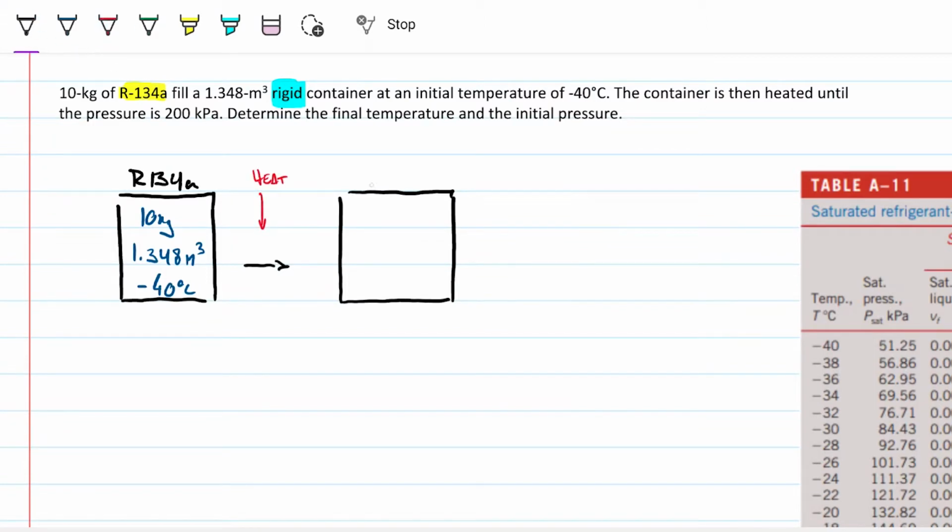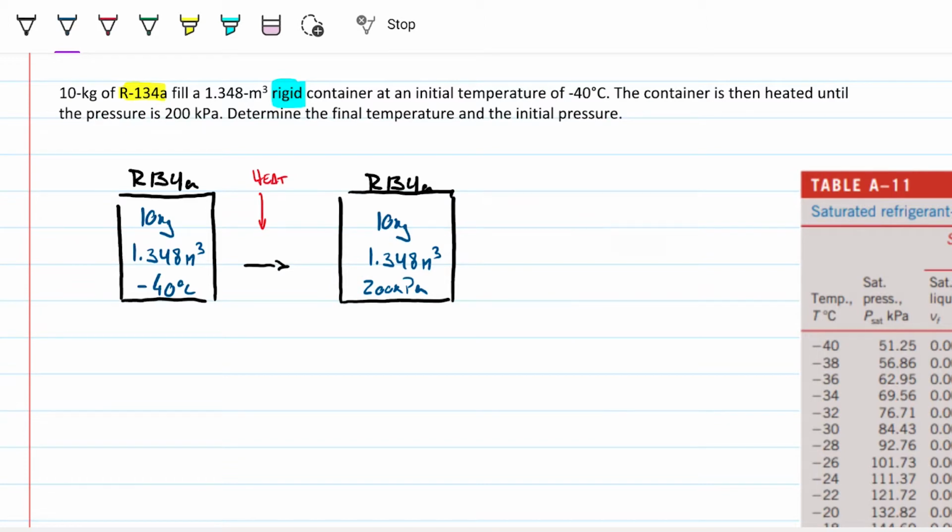And then on the other side here, we have exactly the same thing. So the volume, mass, and the substance itself did not change, right? So we didn't have any mass entering or leaving the system. We only had heat entering. And we expect our temperature to increase, right? Because we're giving heat to the system. And we're given that our pressure here is 200 kilopascals. There you go.